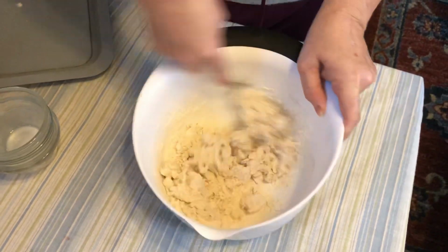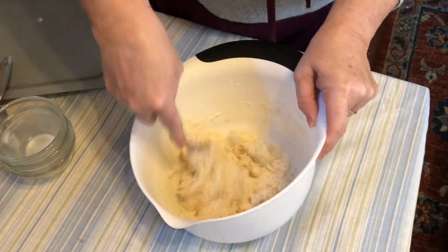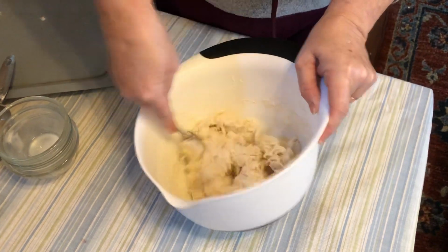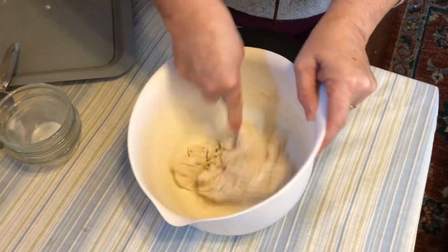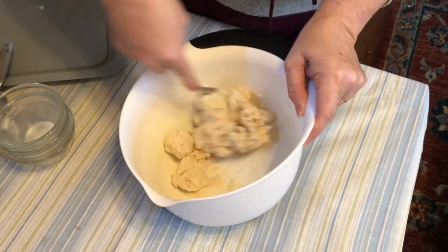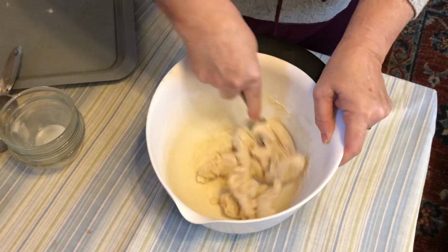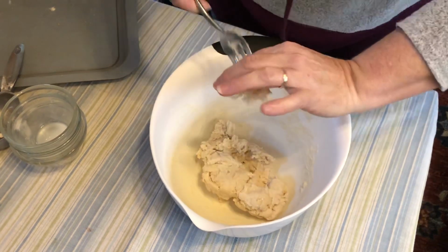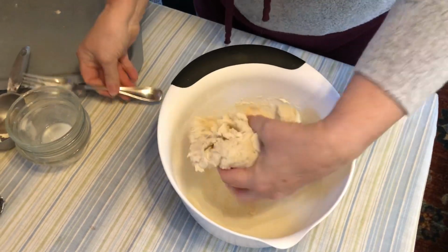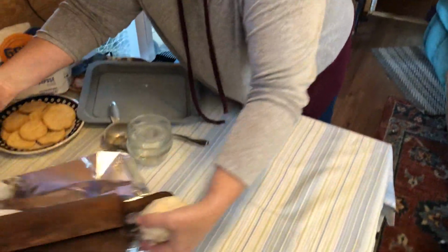This is a good way for everybody to take turns mixing it up. Okay, and then once you do that, if it's a little dry, you could add just a little bit more milk. If it's a little wet, don't worry about it, because we have to put a little flour on the foil over here to roll it out, so that'll absorb some of that. Okay, now we're going to take it, and this one's a little wet, but that's okay.